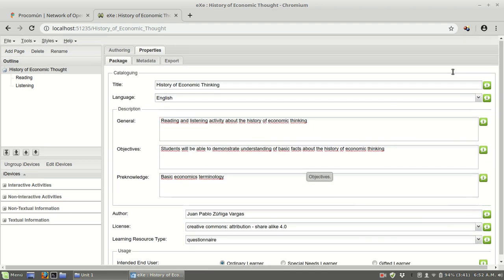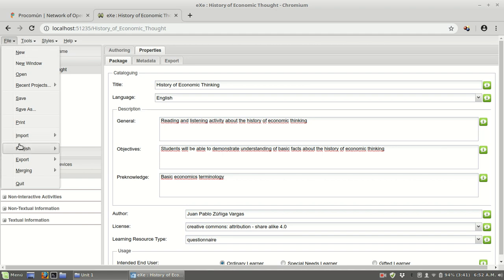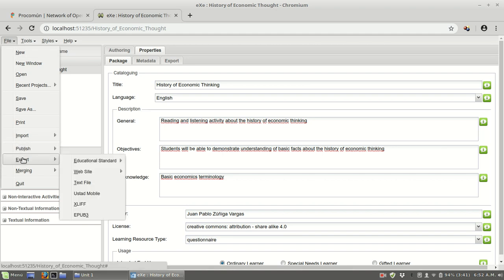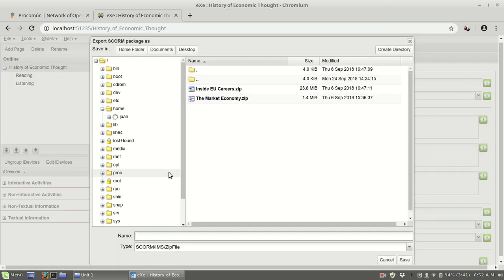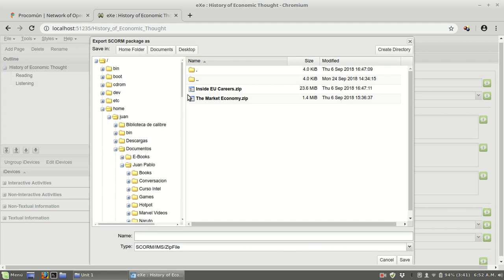And now we need to create a file that can be uploaded to Procomun. So I'm going to go to File here and go to Export, Educational Standard, and I'm going to go with SCORM 1.2. So I'm going to click, and then I need to choose a location for my file.